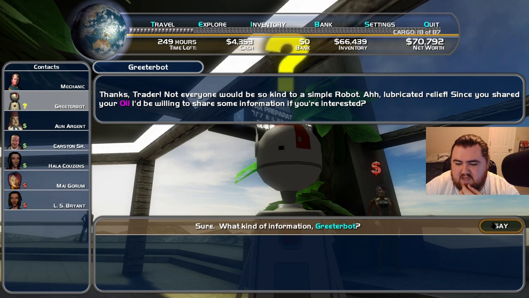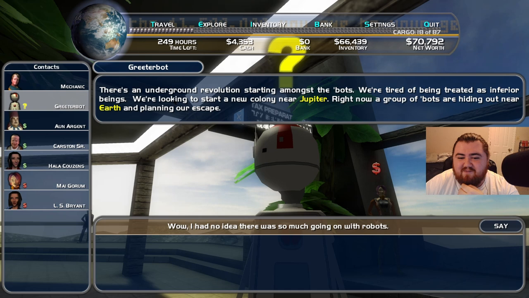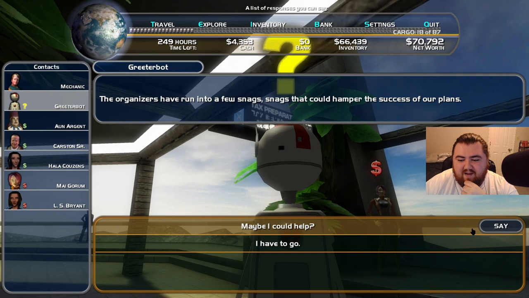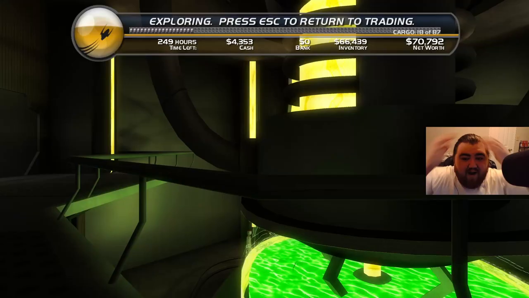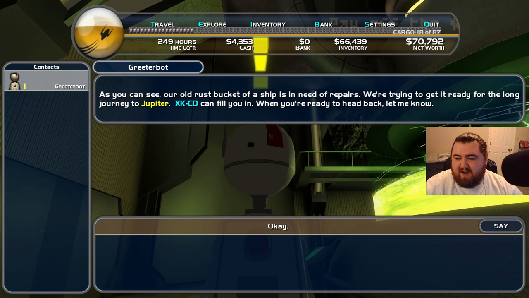There's an underground revolution... That's just a random bit of information? Okay. There's an underground revolution starting amongst the bots. We're tired of being treated as inferior beings. We're looking to start a new colony near Jupiter. Right now, a group of bots are hiding out near Earth and planning our escape. Maybe I could help. Oh my god, really? You're willing to help? I could arrange a meeting with the leader robot. You sure? We're talking to a leader robot? As you can see, our old rust bucket of a ship is in need of repairs. We're trying to get ready for the long journey to Jupiter.